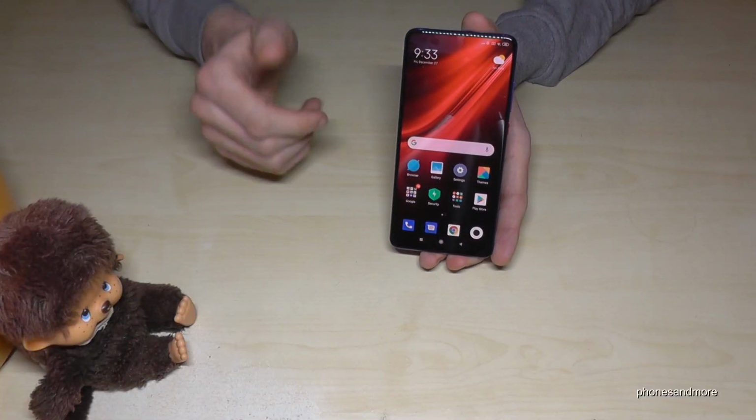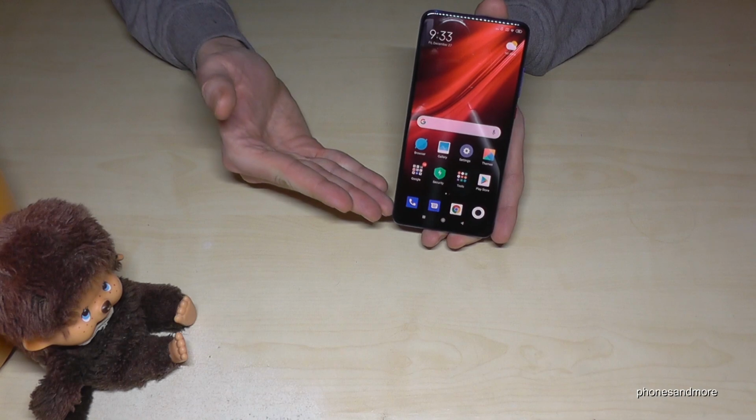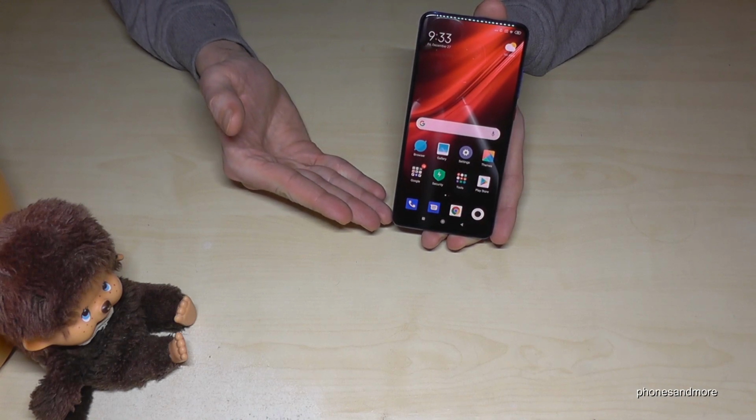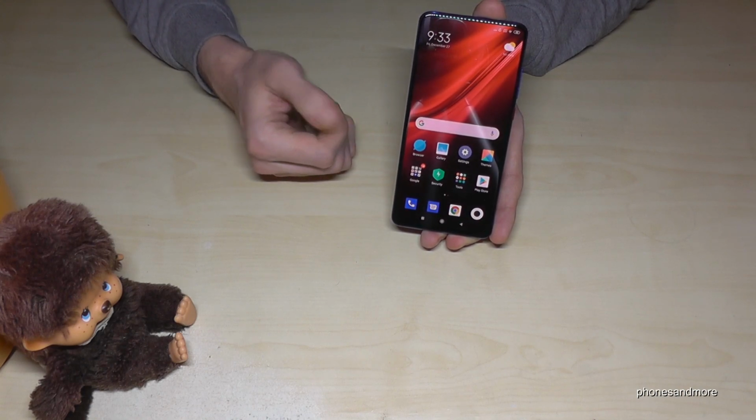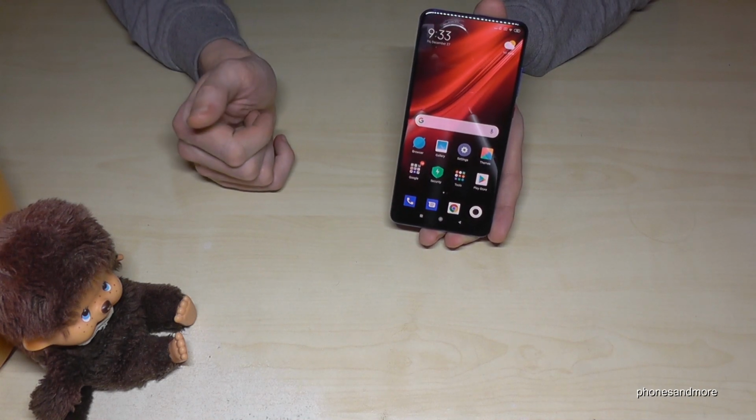The next mode I want to show you is dual apps, so you can clone apps, because you can insert 2 SIM cards, you know that already. And yeah, maybe if you want to have 2 WhatsApp accounts with 2 different numbers, it is now possible. So let me show you what I mean.